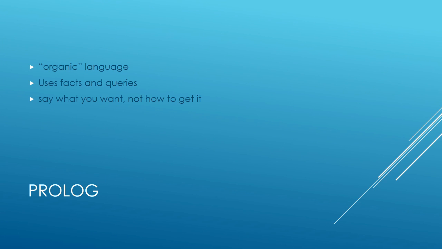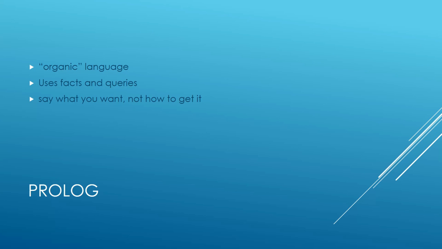Prolog is a very organic language. By organic, I mean that coding in Prolog seems to be more like a conversation that you're having with the person next to you than it is writing hash tables in C. The language can be basically divided into two main portions, facts and queries.